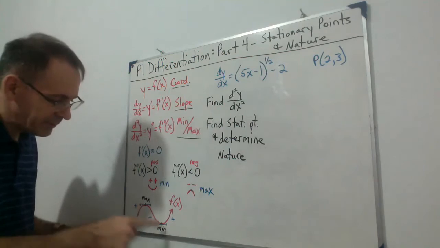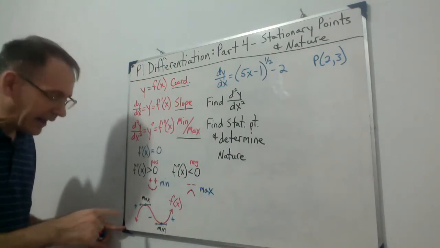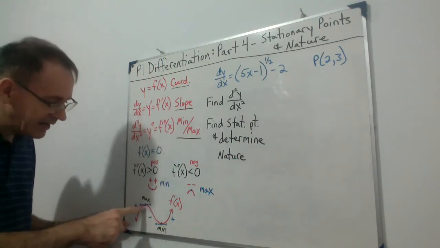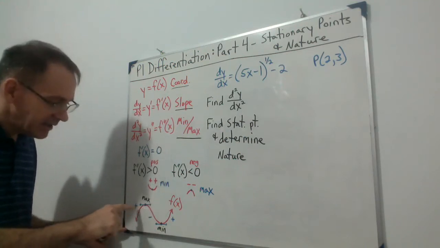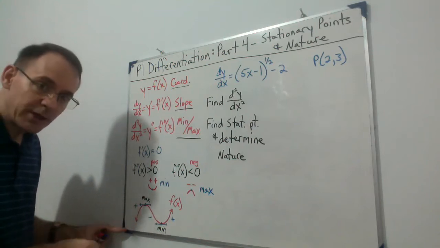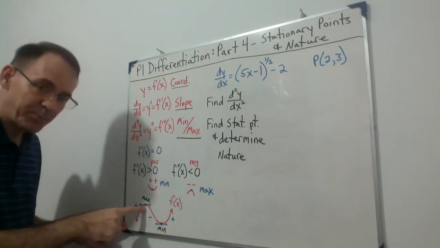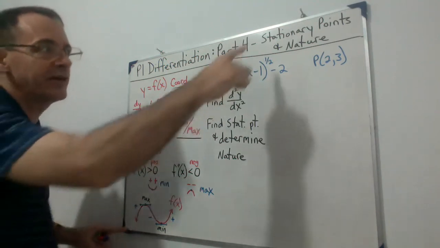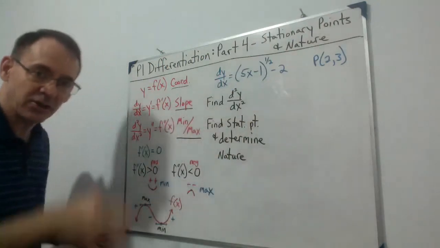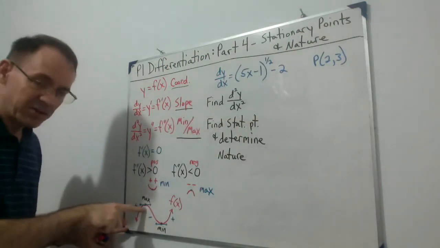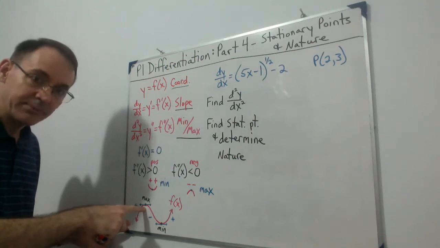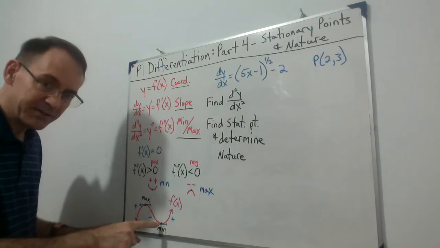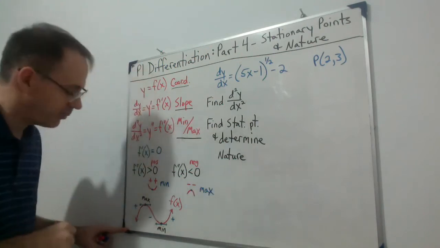These maximum and minimum values are at the peak or down at the valley, and it's where the change in slope occurs. So right at that point, it is neither increasing nor decreasing, and that's probably why they call it stationary, because it's not going up, it's not going down, it's at the point of the in-between. And here you have going down and then going up, so the point of change is the stationary point.